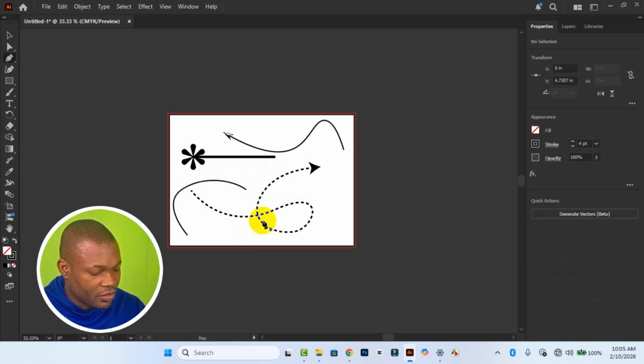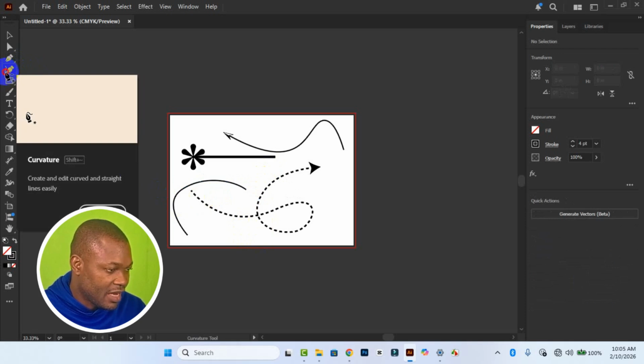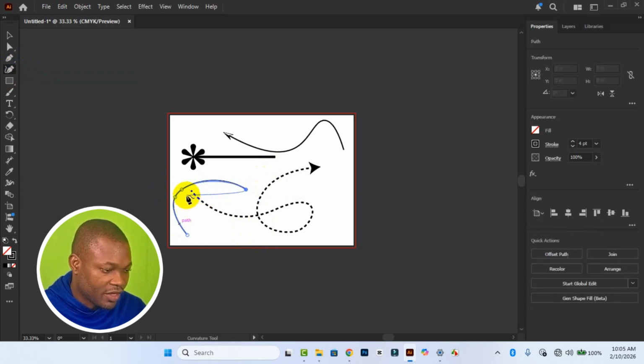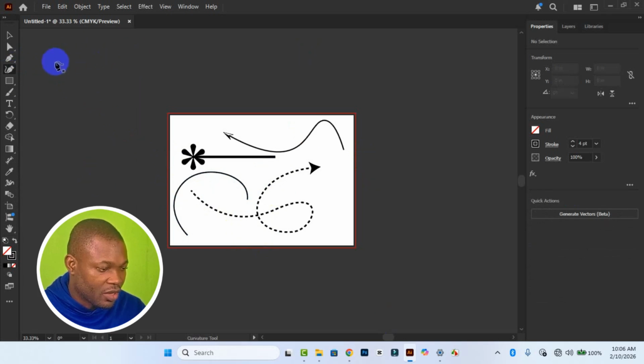Then I'm going to press the Ctrl key down and cut. Then this time around, I'm going to select my curvature tool to work on the shape right here, just to adjust. Then press the Control key to cut. So I'm satisfied with the shape right here.